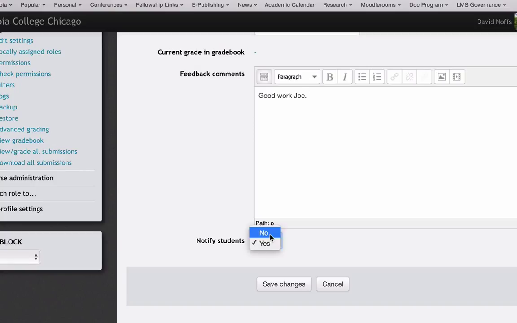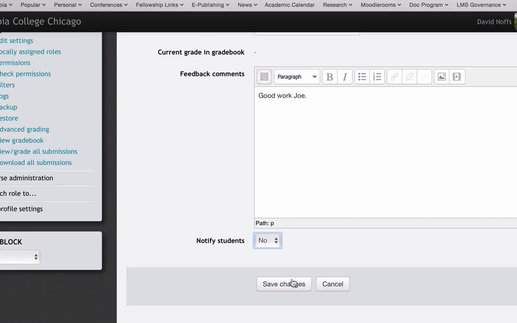However, if you don't want to send an email, and what this will do is if it's set to yes and you click save, the student will be notified by email that you have made comments on their assignment, and then they will have to go into Moodle to view those comments. They'll have to authenticate in. If you don't want them to receive an email, say no, and they'll just have to check and see if it's been graded when they log into the class.